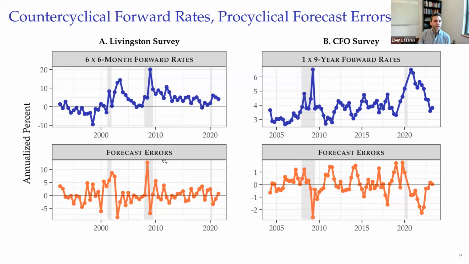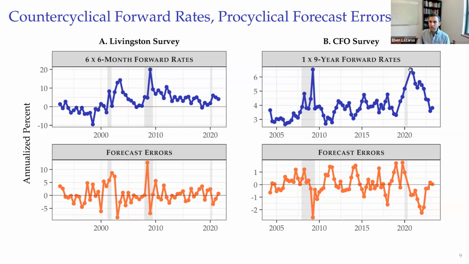And then going down, we can ask within the same survey after the fact, what are 6 month expected returns on the market when you roll 6 months forward, and call the difference between that and the ex ante forward rate a forecast error. And you sort of have to squint here. So there are going to be more interesting patterns once we do things a bit more systematically, but you can start to see evidence that when these forward rates spike in bad times, that predictably means that future spot rates will not be as high. So forecast errors are predictably negative when forward rates are elevated, and vice versa.